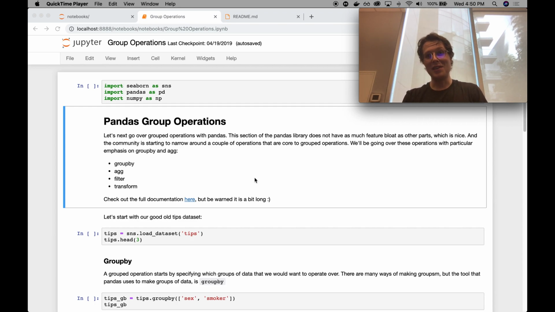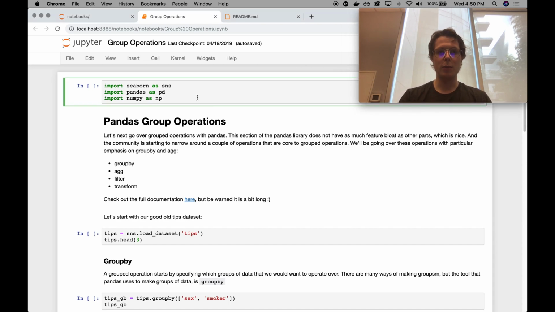I don't really know how many times I have done it over the course of my lifetime, probably in the thousands, if not tens of thousands of times that I have made pandas do a group by operation. So if there's one thing that you should know and you should really know well, it's group by operations. So we're going to be going over a couple of different group by operations.